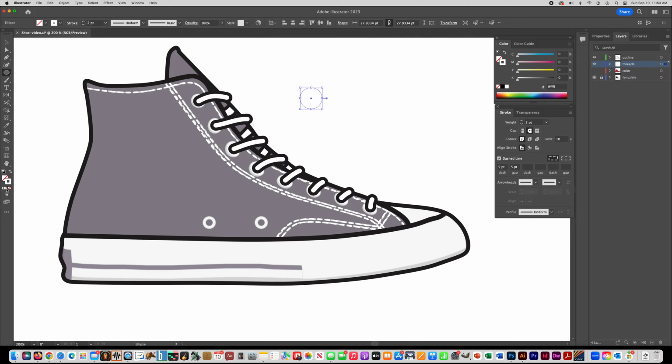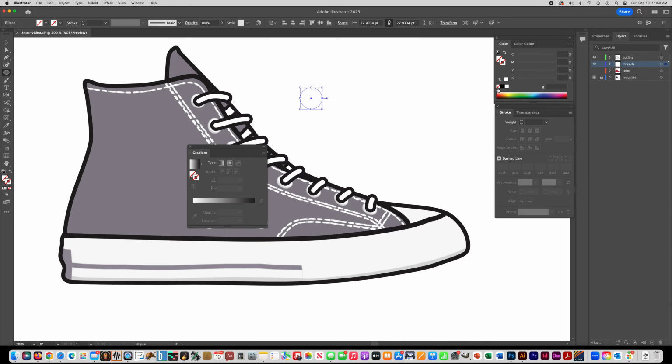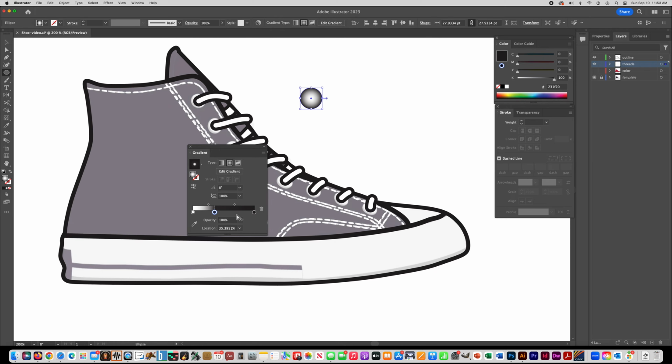So draw a circle and then click on the gradient color picker. And we don't want the stroke to be gradient, so say none for that. We want the fill to be a gradient. When the gradient window pops up, choose the radial gradient, and let's move this color bar at the bottom of the gradient editor so that you have white on the right and black on the left.